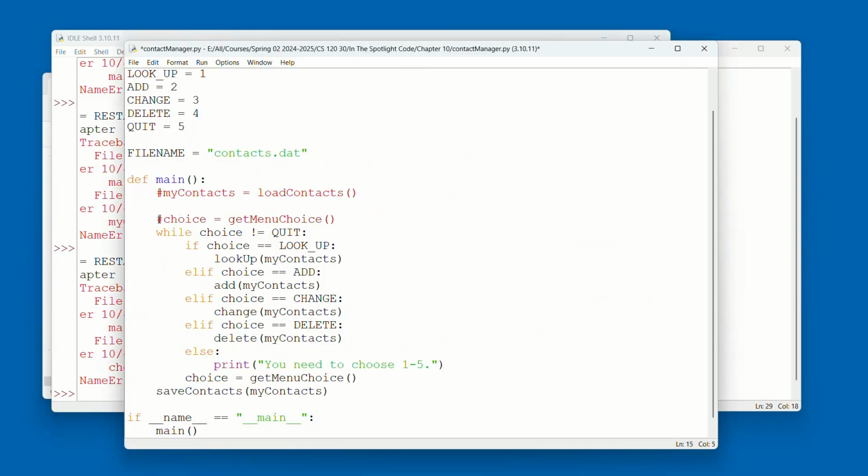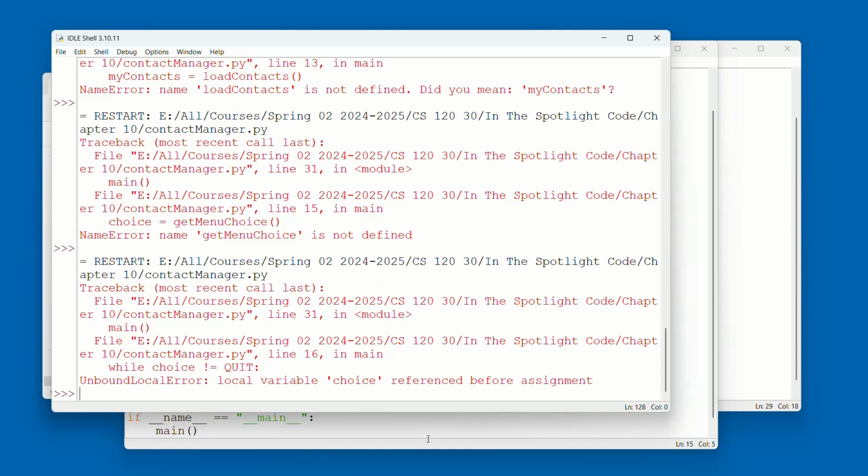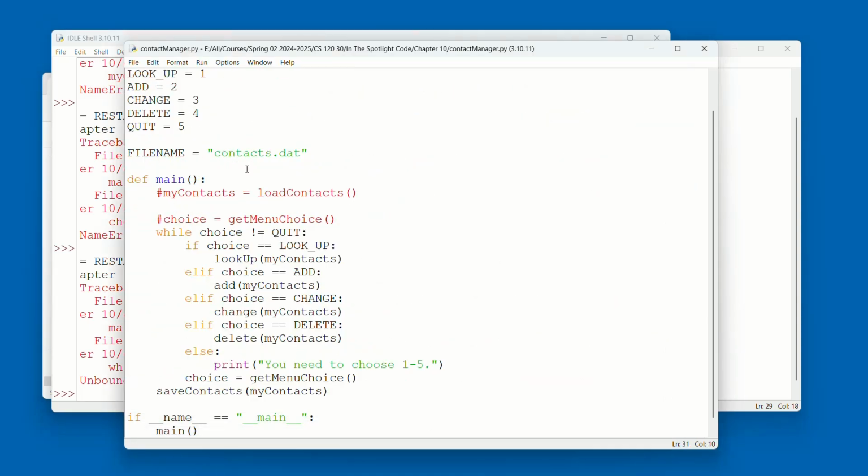Okay, a lot of these things in here. So it's not going to work, I have to do a lot more changes to this. What I would do if I was actually showing you how to check things out is I would create dummy functions for these, just pass back a value, or set choice equal to 5, and make sure that just runs. Then this wouldn't work either down here. So anyway, we're going to continue on from here.